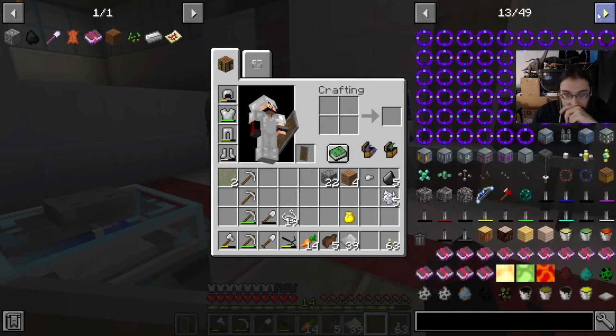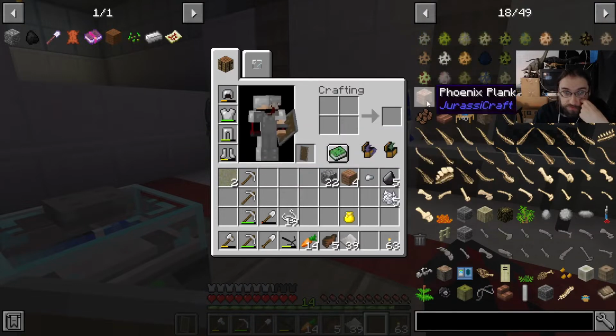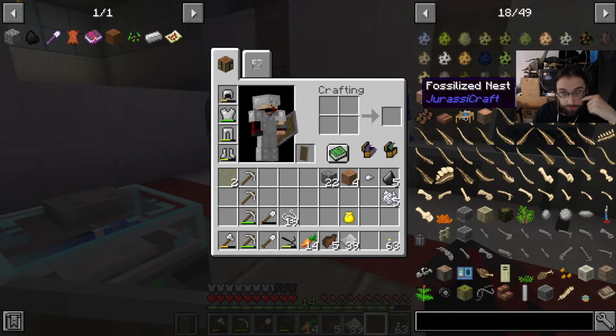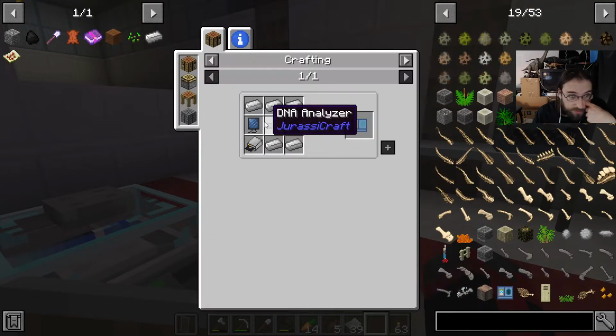We've got Biomes of Plenty in here. We've got some other stuff. There's all the Galacticraft stuff. There's a bunch of dinosaur stuff, so Jurassicraft. So all the dinosaur stuff will be together right here. And then you can just look for your machines. Oh, DNA extractor, what do I need for this?